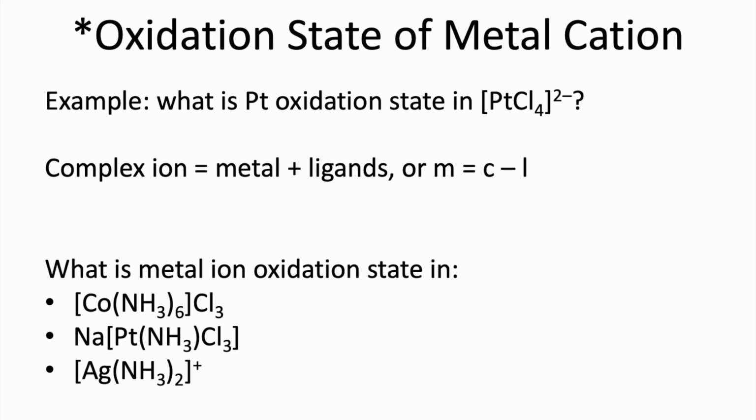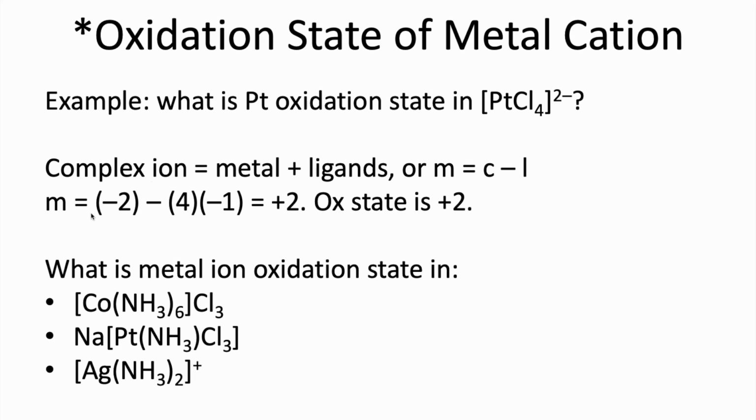One way to figure this out is that our metal oxidation state, or charge, is equal to the charge on the complex ion minus the charge on the ligands. So if I know my charge on my complex ion, which I just figured out, I can subtract out the charge on the ligands if they have any charge, then that'll give me my charge or oxidation state on the metal. In this case, because our metal is always just by itself, the charge and the oxidation state are the same thing, but we normally call it the oxidation state.